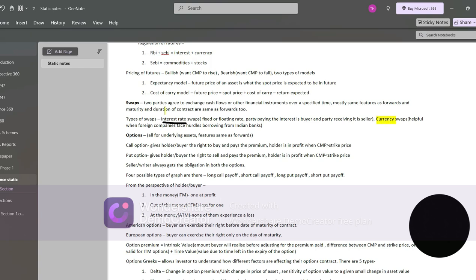Yeah, currency and interest rate are the underlying assets. And in interest rate swaps, a fixed or floating interest rate can be taken into consideration. For example, there are two parties, A and B, and if they are taking a loan, party A is afraid that the interest rate might rise further than 6%, and party B is afraid that the interest rate may fall further than 6%, then maybe party B may not have a fixed interest rate.